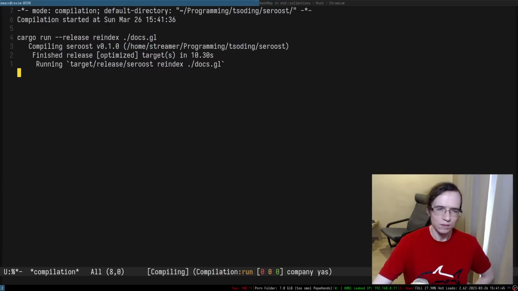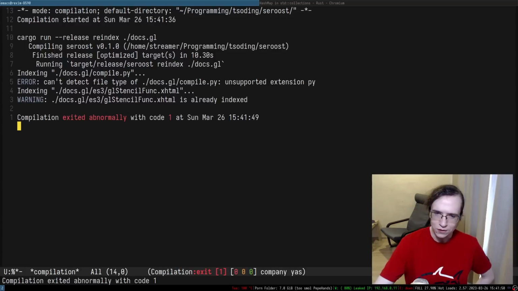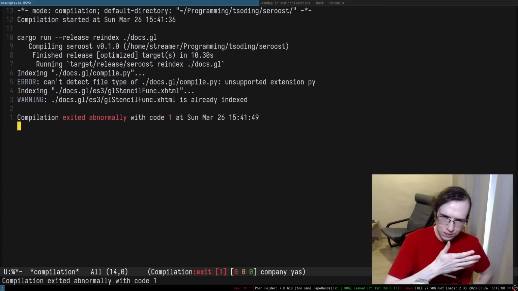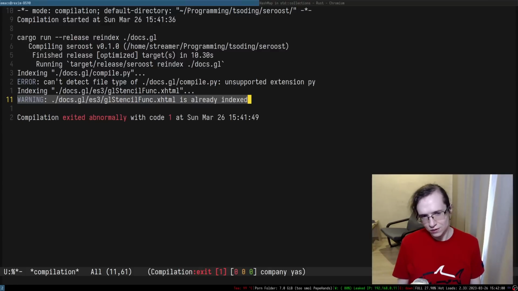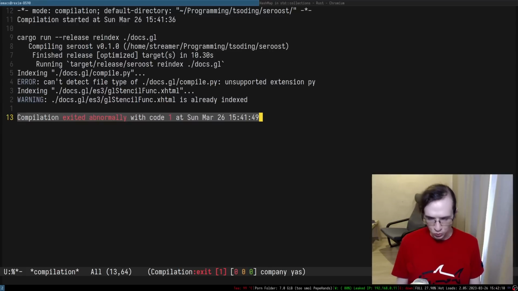Okay. It's not saying anything. And then it exits abnormally. Why did it exit abnormally? All right, at least it said that, yeah, this thing is already indexed, and then it exits abnormally.